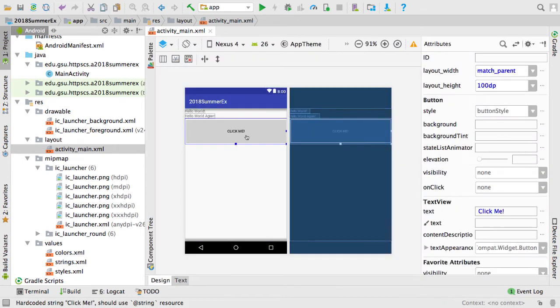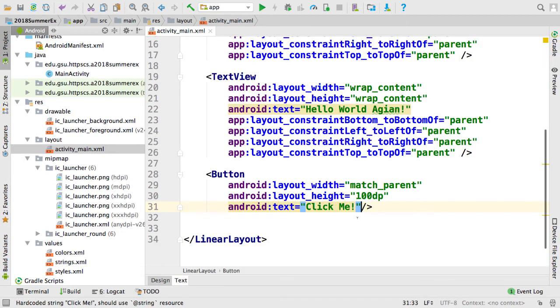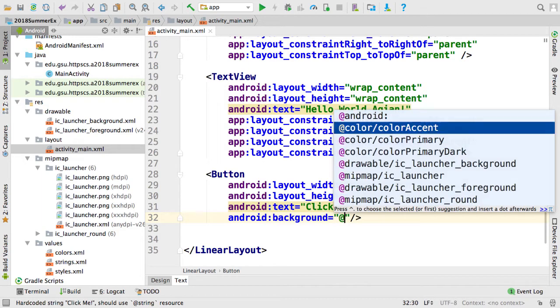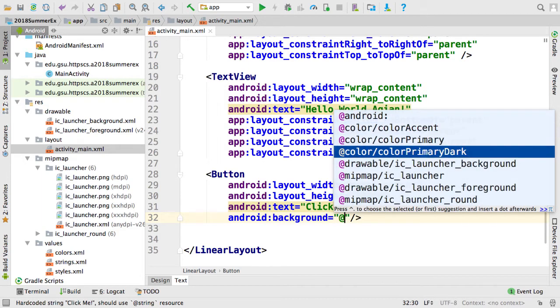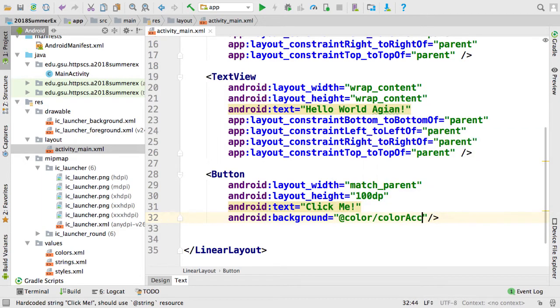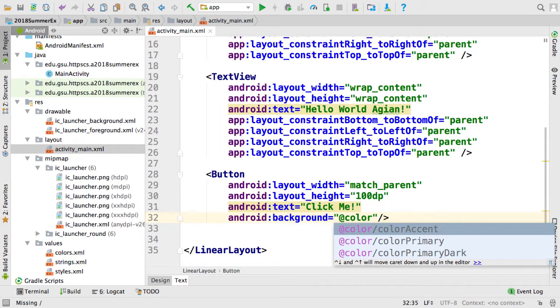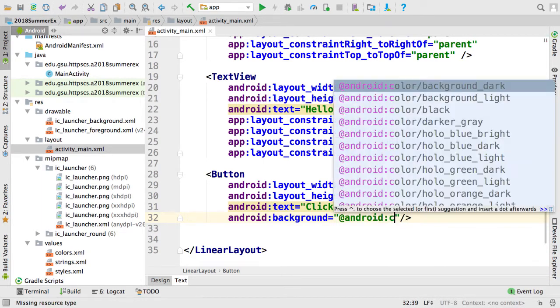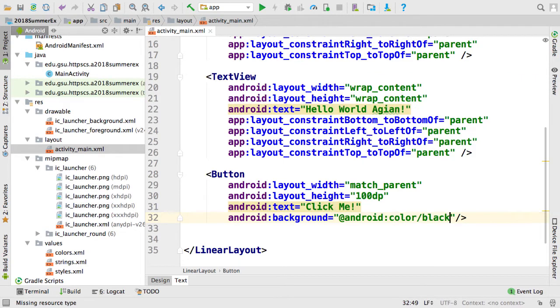Then you can find the button. So you can change the color, background, add color. You can choose any color you want. For example, color Android, so Android color black.